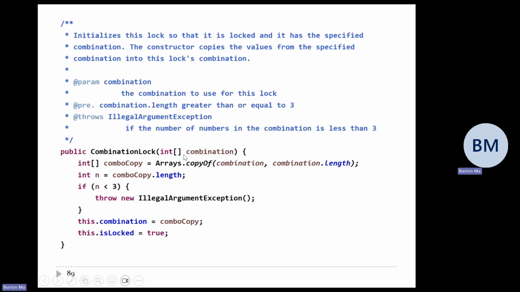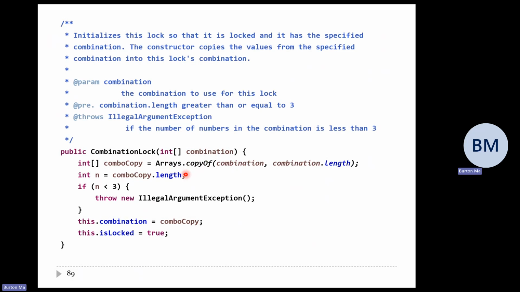If you don't make a copy, in other words, if you just write this.combination equals combination, then whoever's passing in the array can now go into the array, change the numbers in the array, and suddenly your combination lock's combination changes as well. So if you want the combination lock to control its own combination, you've got to copy the array.